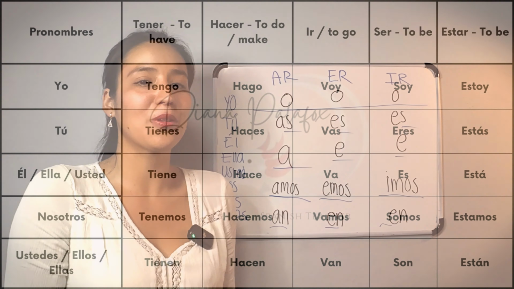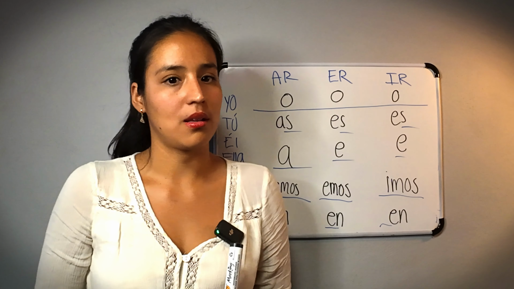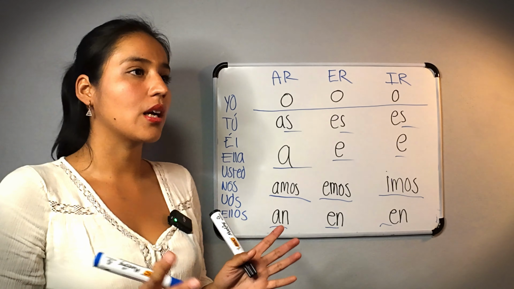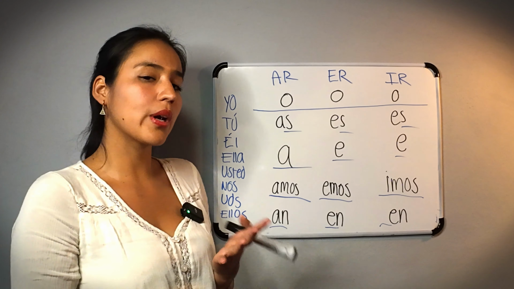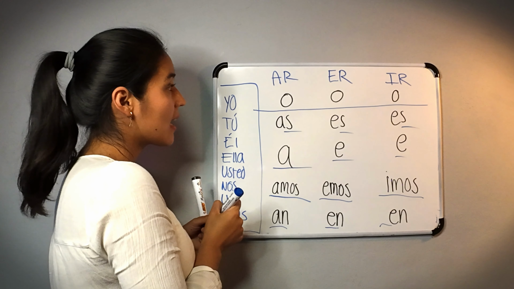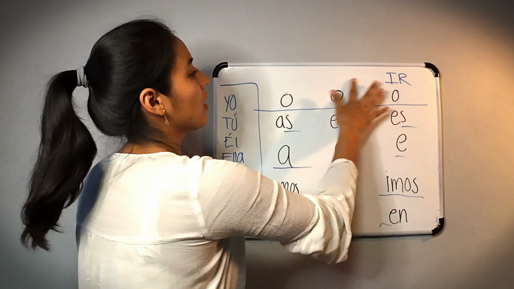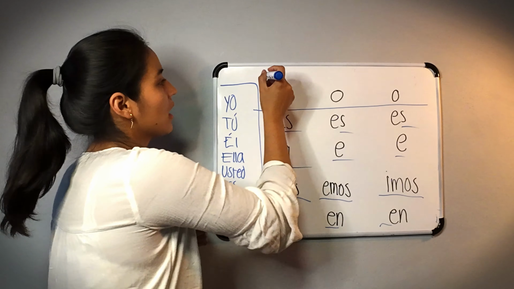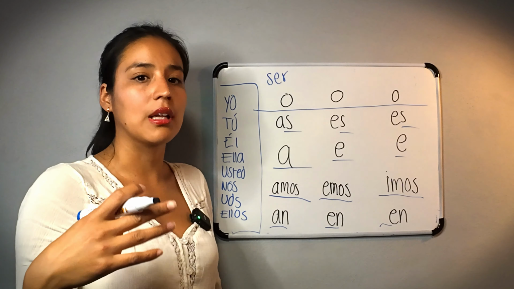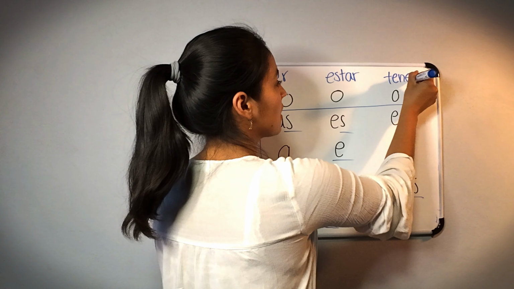Okay? It's not that hard to understand, I know, but to talk it's a little bit harder. So what's going to be my advice? Normally what I do with my students, I tell them to do a chart. So I recommend you go to Excel, design a chart that has all the pronouns on this side and the endings, or what I normally do is I write, for example, different verbs on top, like the ones that we checked, or I start with the ones that are irregular but also really important, like ser, estar, tener, okay?